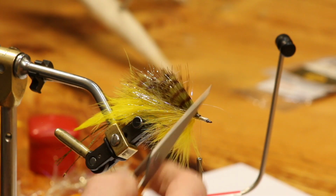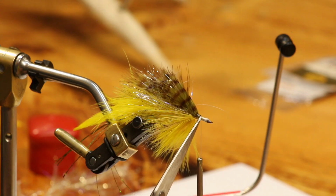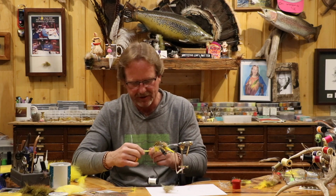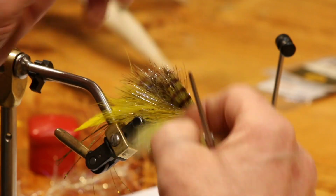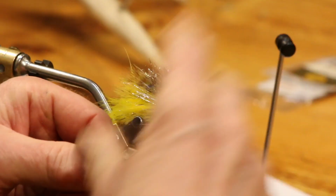We've got the remaining hook here, right? And we're going to do this in thirds. So I'm going to have a third right here. Then I'm going to come forward to the next one at the third. And we're going to have a bare shank hook. I can't tell you how much of this to use. When you tie it in and look at it, it should be just about as thick as the marabou, but not too thick. You'll tie it in, and you can cut it if you want.